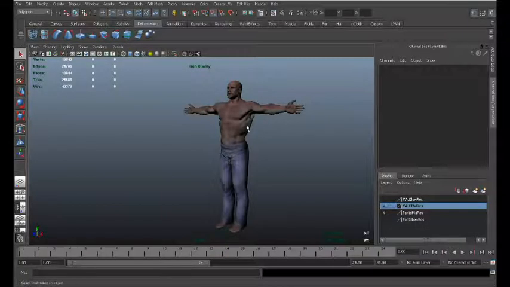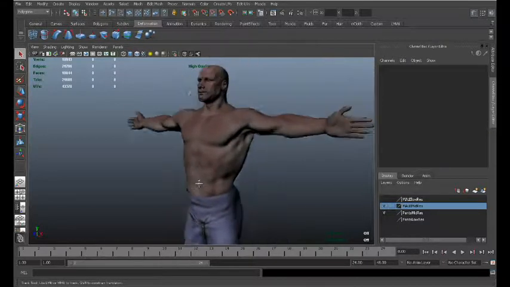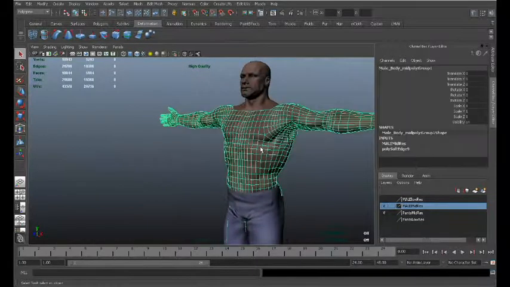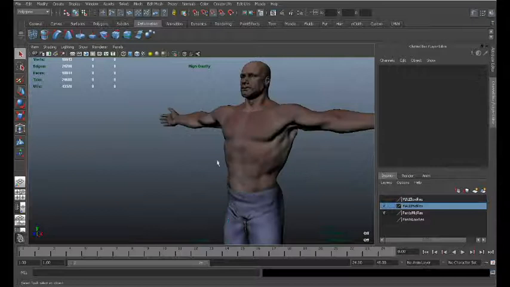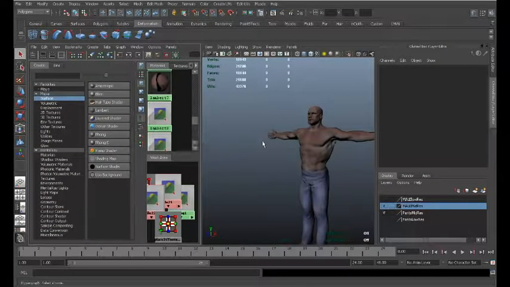Alright, so back to our 3D program. And here's our chest. So we'll go ahead to split window here.